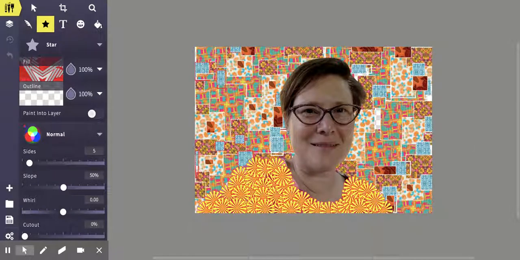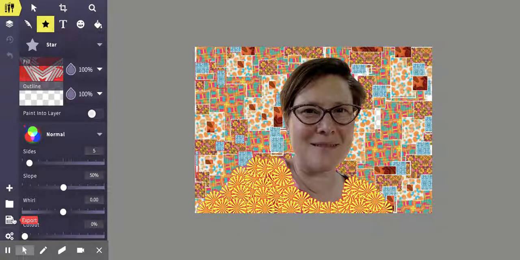All right, so once you have your selfie how you like it, and you're pretty happy with the way it looks, I feel like this one is done. You need to share it with me so that I can mark off that it has been completed. What you're gonna do is go over here all the way to the left to these buttons, and you need to click on this one that says export.